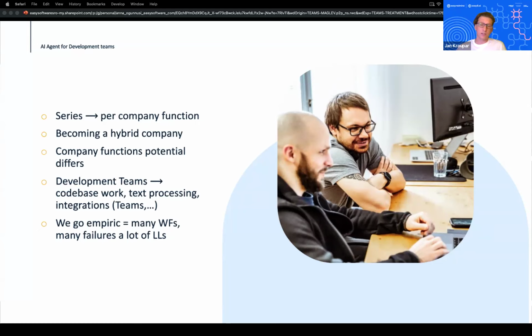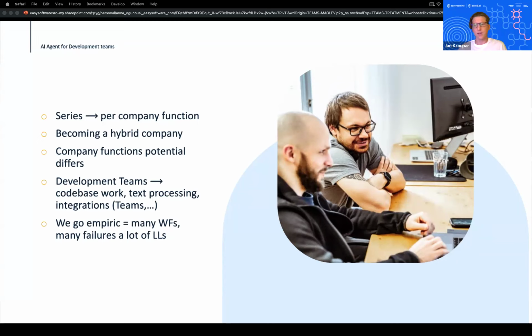It's a consequence of our strategic decision, Easy Software's strategic decision to become a hybrid company, which means we are trying hard to combine the human workforce and the AI workforce. Our approach is systematic.